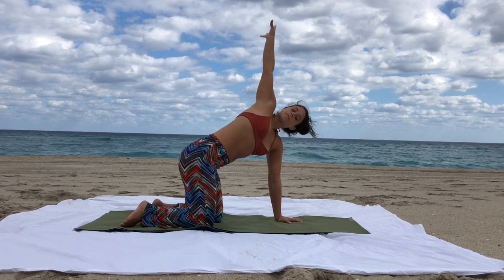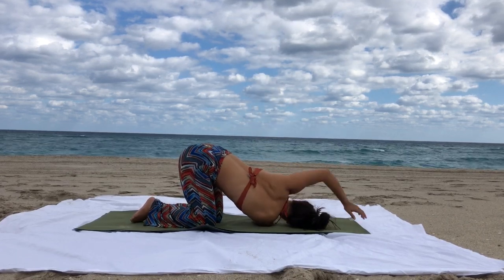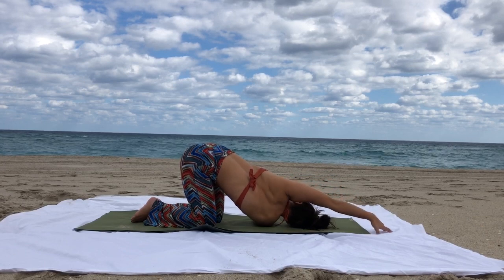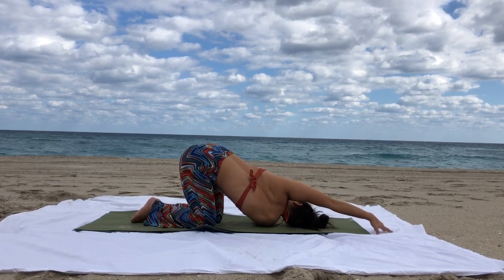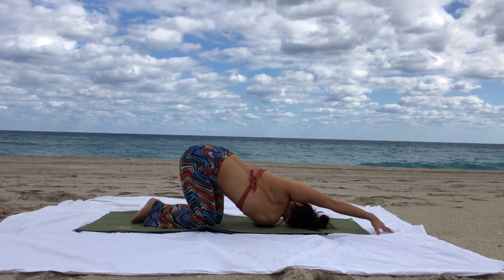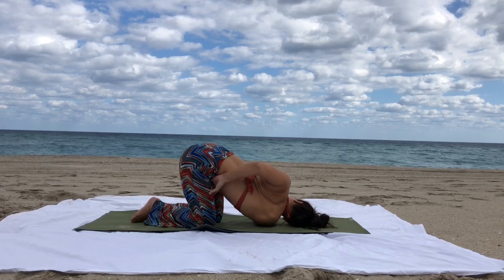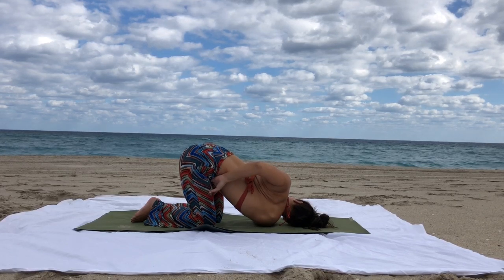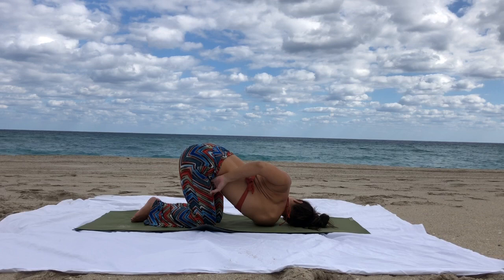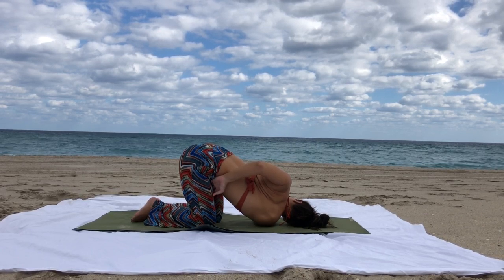Let's inhale, reach the right arm up. Exhale, thread the needle, slide that right arm under and through. Maybe straightening that left arm over the ear. Or if it feels good for you, you can reach your left arm around your low back and hook the fingers on the inner right thigh, opening the left shoulder towards the sky. Just coming into whatever expression of thread the needle feels good for you. Staying with your breath.